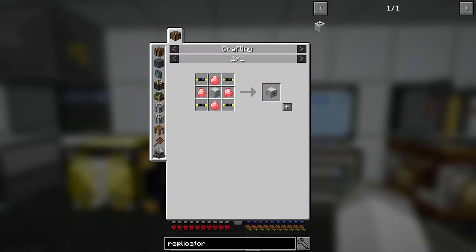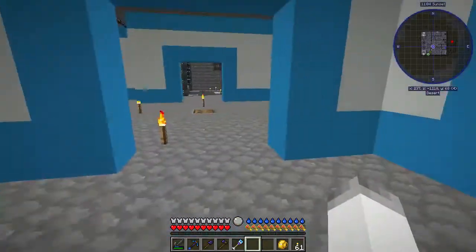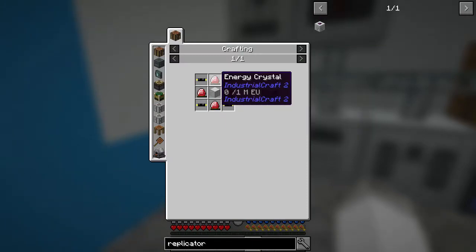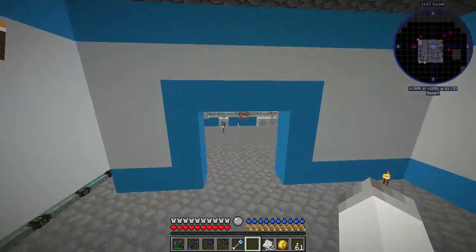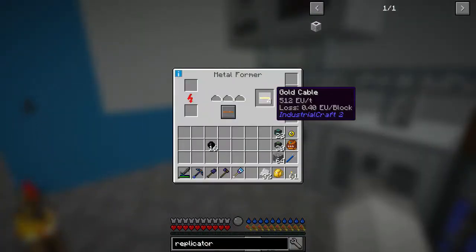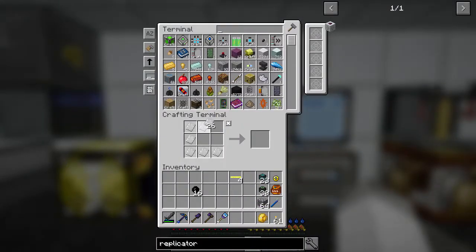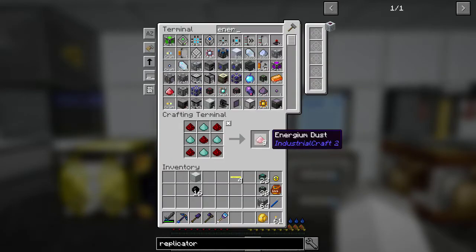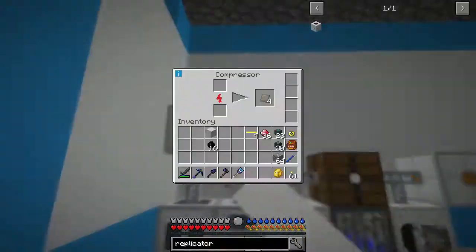Alright, and finally we need an MFE, which is going to require another piece of gold. And then we're also going to need 4 energy crystals and a basic machine casing. So we can grab this, that's fine. We just need 4 of the one thing, so let's see, we get this. We're going to need energium dust, however you want to say it. And that is just redstone and diamond dust. We need 1, 2, 3, 4. Alright, so we'll compress this up.